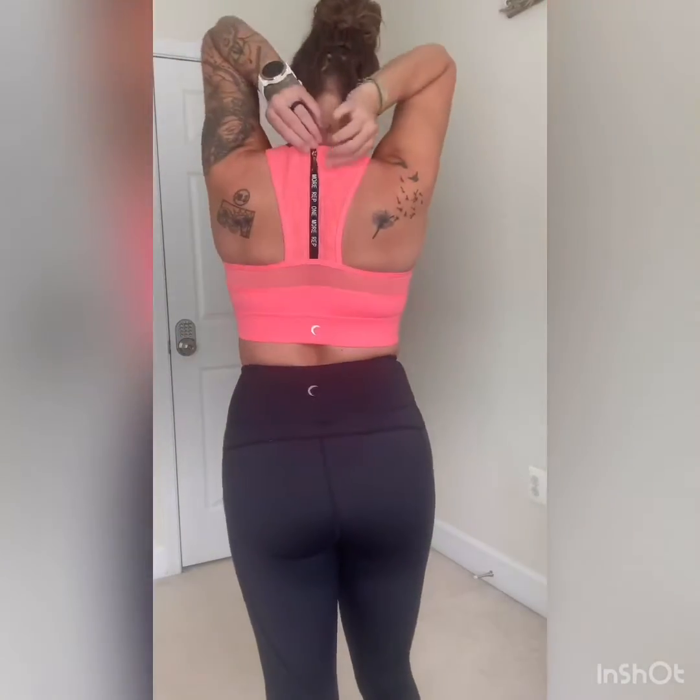I don't really use the zipper — it's a cute feature, but I just don't really reach it, so I don't really use it at all. But it's super cute and it's an option if you need help getting out of a bra, especially after a workout because sometimes I feel like I'm trapped in them! Really good coverage, really good wide band here. I just absolutely love this bra. I like how it's really high up with mesh detail at the top. It can also be worn as a bikini top — all of our All Star bras are really quick-dry, so a lot of people wear these to the beach. So that is the review for the All Star Bra.